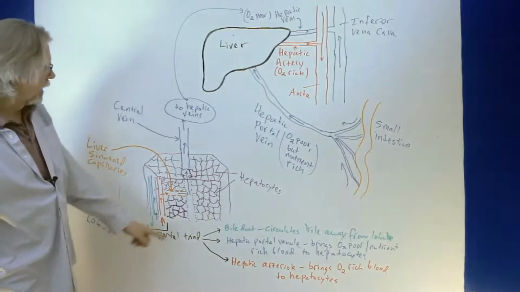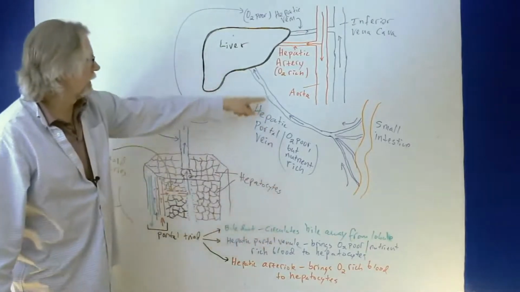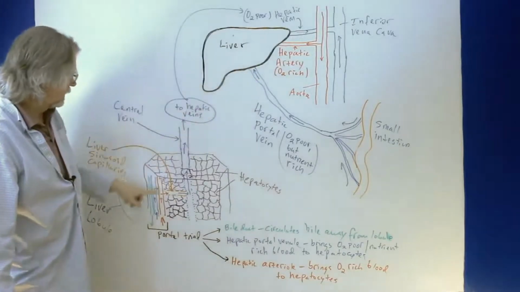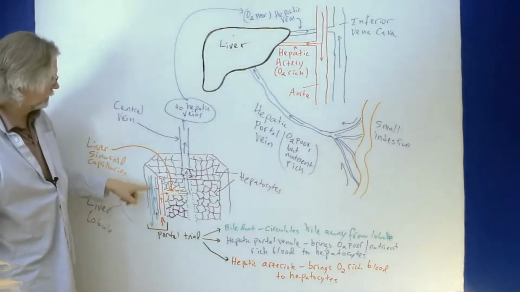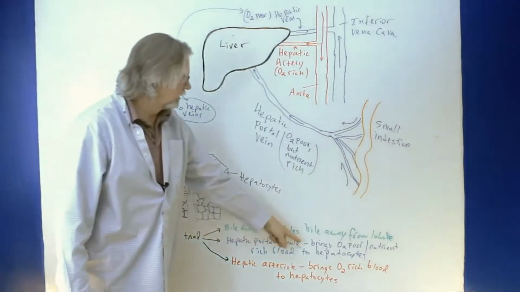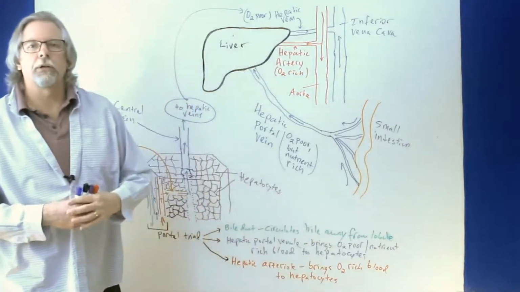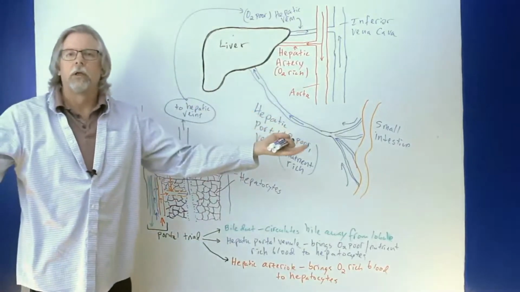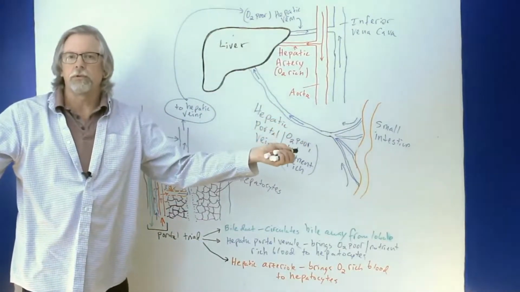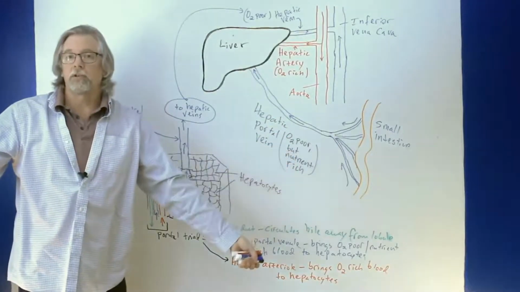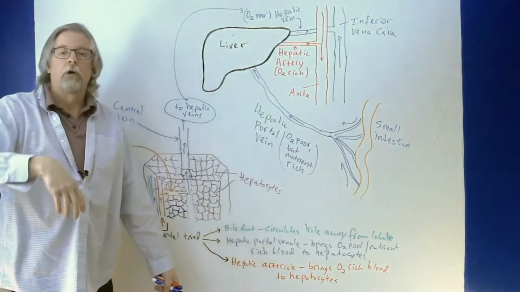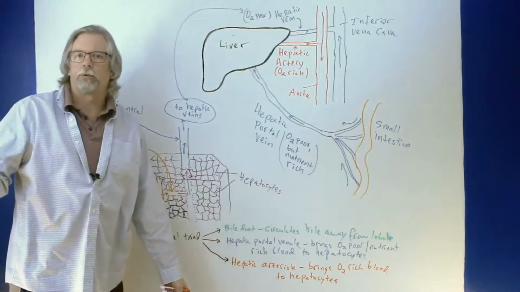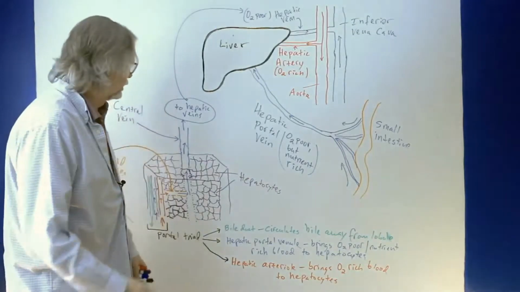The blue is a hepatic portal venule. This is going to be a branch of the hepatic portal vein. It's going to enter the liver, and then it's going to branch into this hepatic portal venule. The hepatic portal venule is bringing oxygen-poor, nutrient-rich blood to the hepatocytes. They're going to process that blood. Basically, they're going to filter out the nutrients, and they may store some of them. For example, glucose can be put into glycogen, or they may use some of them. For example, amino acids can be used to make a number of proteins that hepatocytes are involved in making.